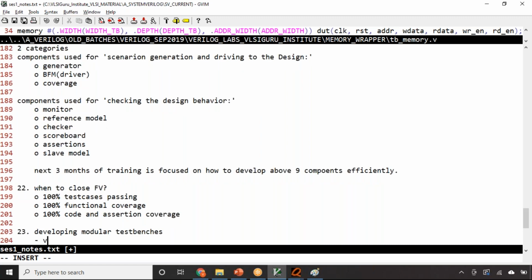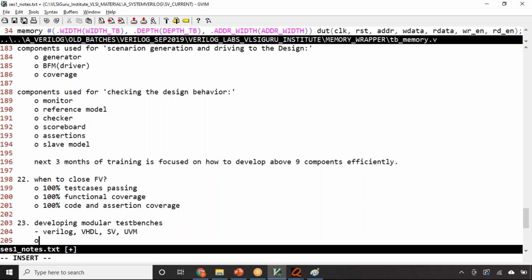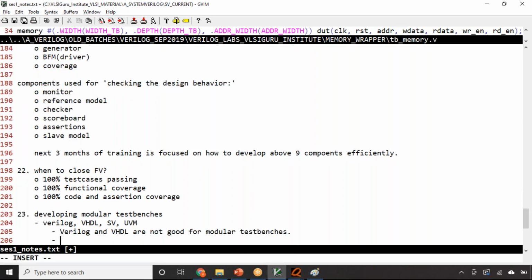We could have used Verilog, we could have used VHDL, we could have used system Verilog, we could have used UVM, any of them. But thing is, as I told you before, Verilog and VHDL kind of languages are not good for modular test benches. Why am I repeating so many times is, I want to emphasize the importance.